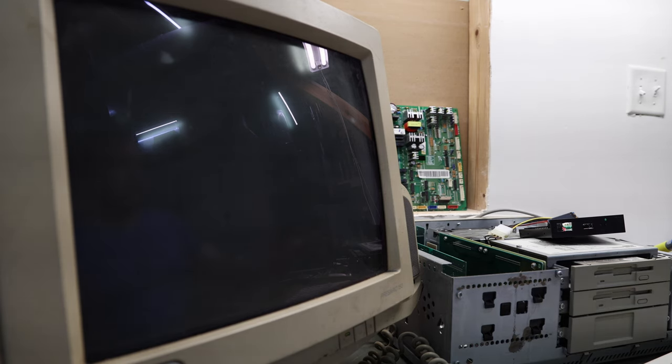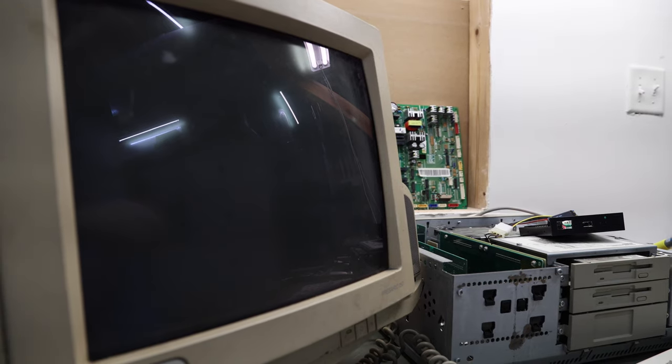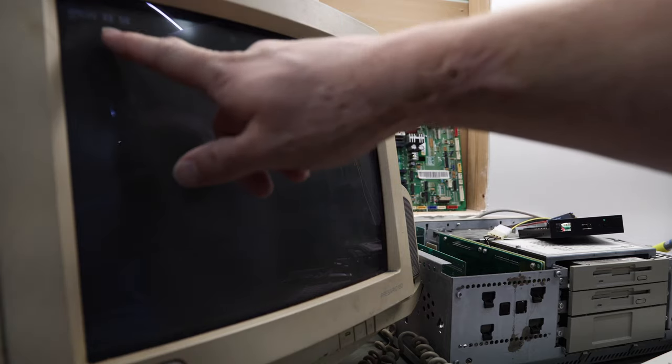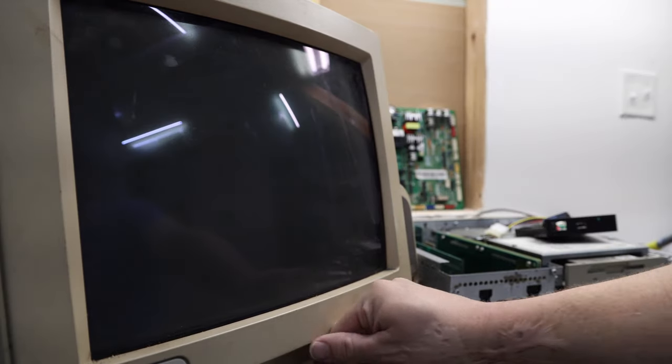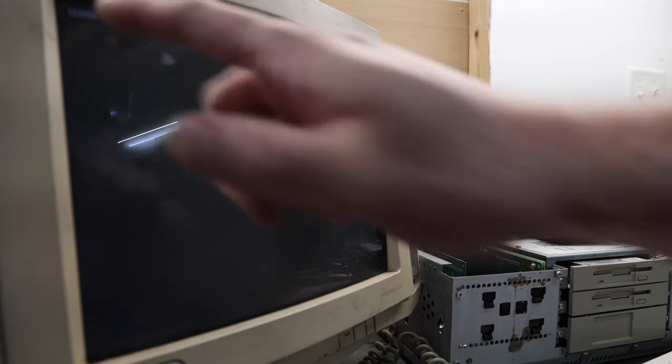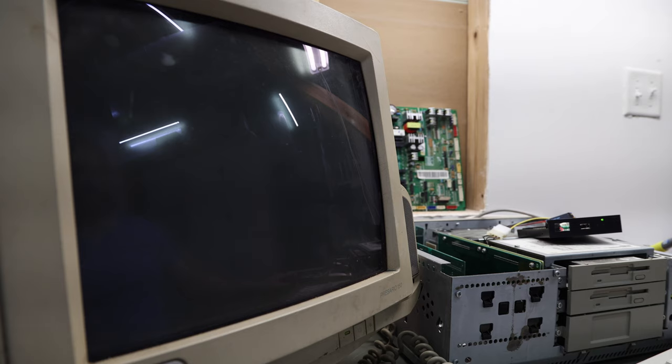So first we're going to go ahead and see if it works. Let's go ahead and flip the switch on and see what we get. And you can see our RAM count. And it looks like our memory expansion worked. We have a full 16 megs of RAM. And our flash floppy seems to be booting and telling me that we need to run everything.